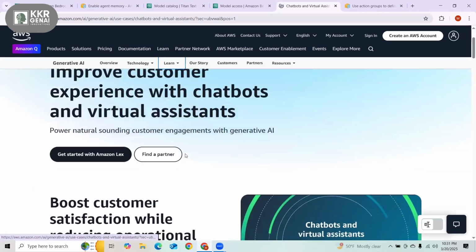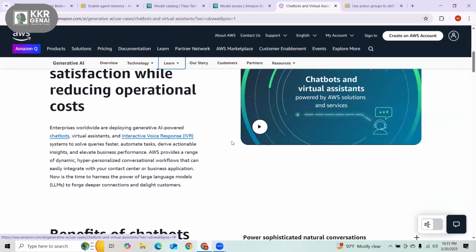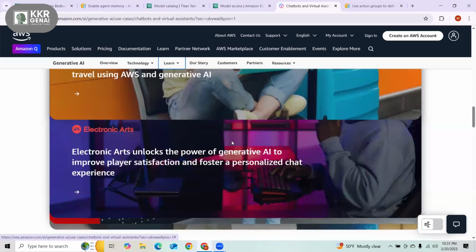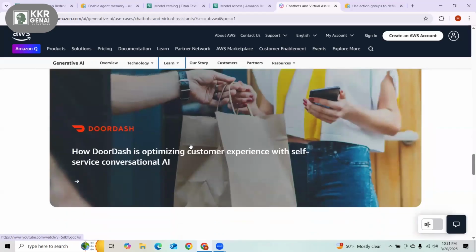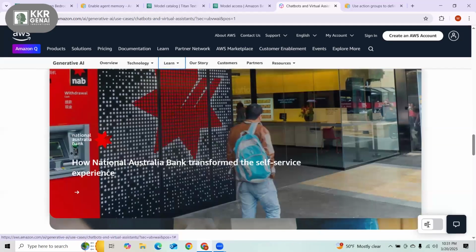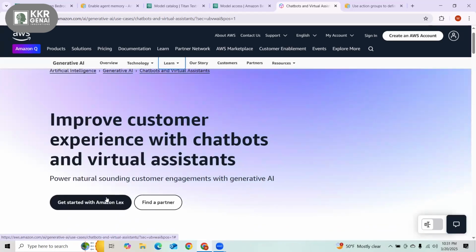And they also have a virtual agent called Amazon Lex, which, if anyone is interested, we can try to work on also. We can try to dig much deeper depending upon the interest. But yeah, Amazon also provides things like this.